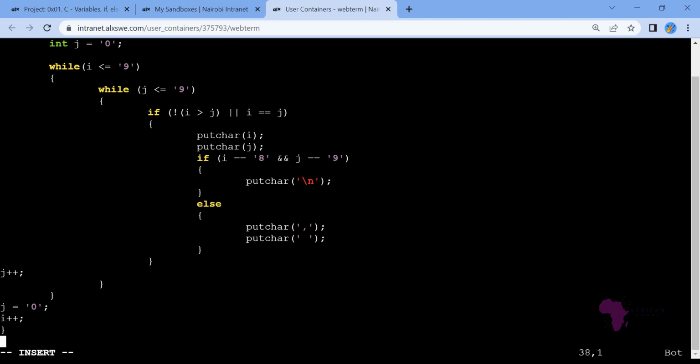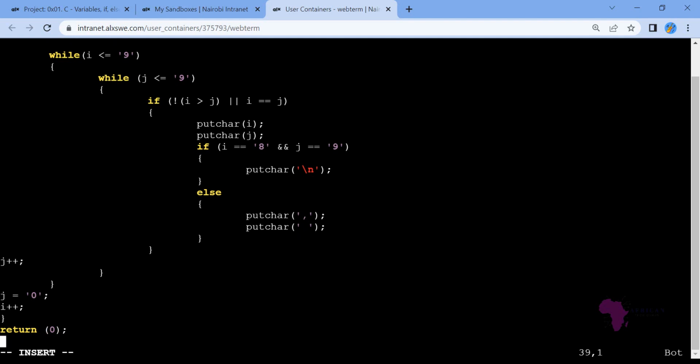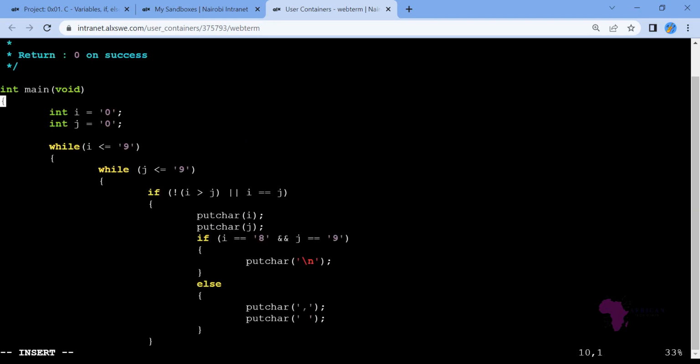And then we enter. Then the last thing, remember we said that it will return 0. So now we write our return value, return. If all this code runs successfully, it should return 0, meaning success. It may not display on the screen, but it will return 0, meaning successful. Then we use the statement terminator like that. And then I believe I close. When I was beginning this code, did I close? Let me check.